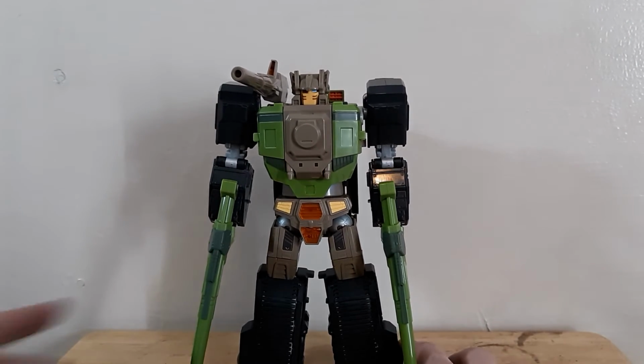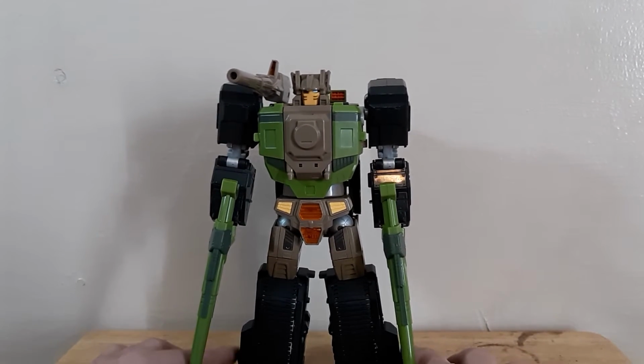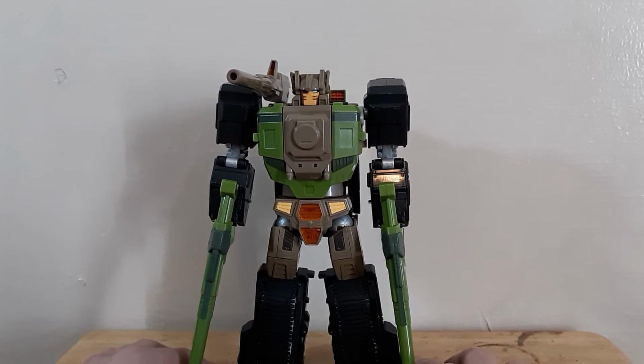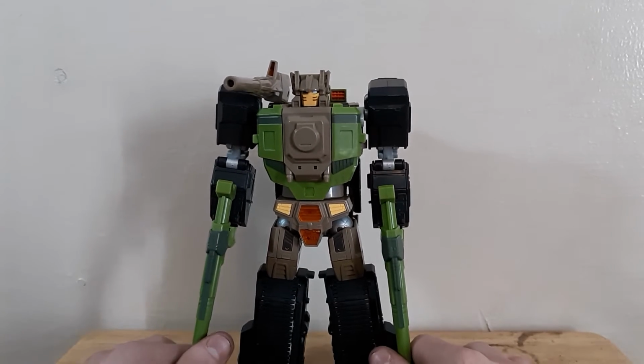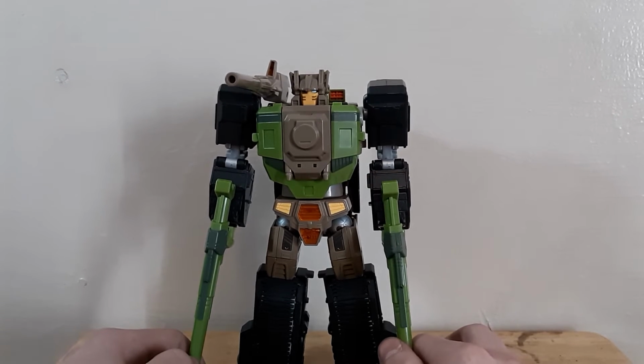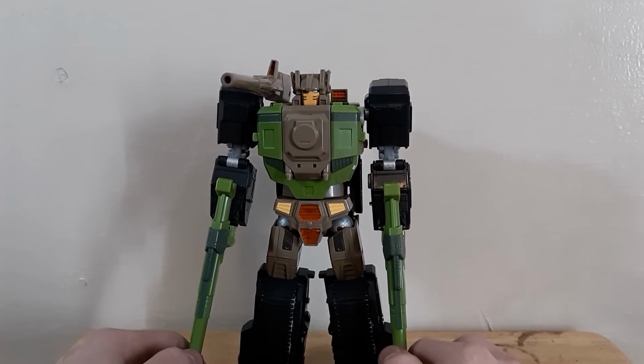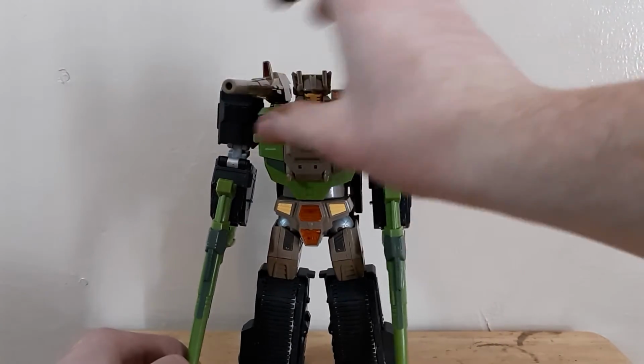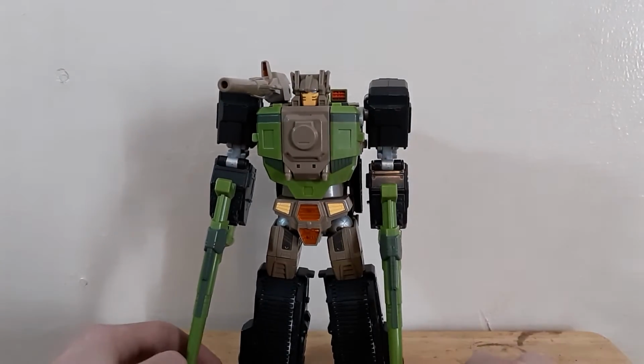And I just really, really like this guy. And I don't even know what to say. He was everything that I expected, and I really, really like him. And I'm glad that he is my first third-party figure that I own.